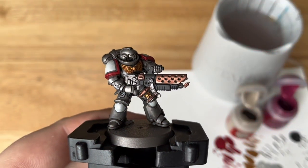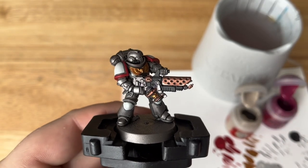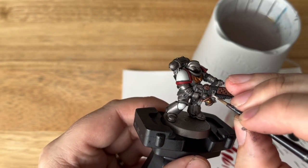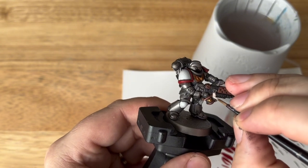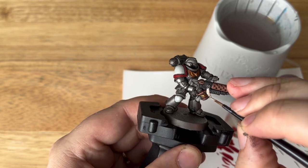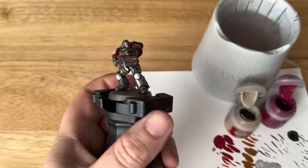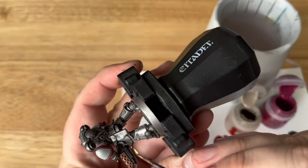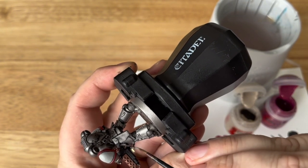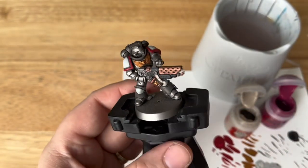Right, so next we have the purity seals, and for that we're going to use Ratskin Flesh for the parchment and Screamer Pink for the wax seal on the top. Now the reason I've gone for a Screamer Pink rather than a red is if some of the models have them attached to the shoulder pads, or some of the characters have them on the capes, it's just a different colour, so it will stand out a bit more in those areas as well. So really quick, really simple, really straightforward. Just pick those out. I also like to start with the lighter colour, so you don't run the risk of that looking pink if you haven't quite cleared it all out of your brush.